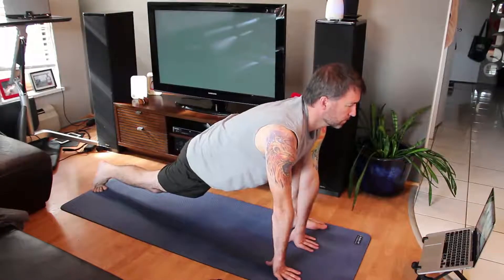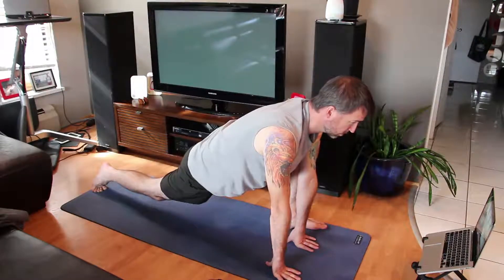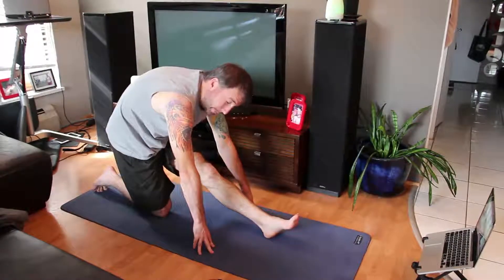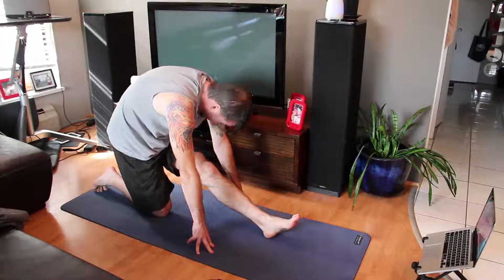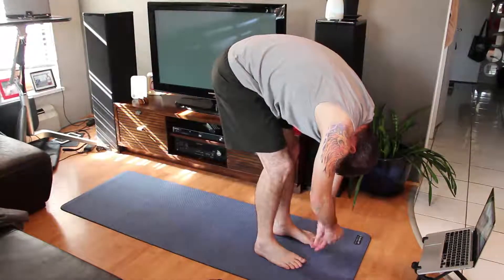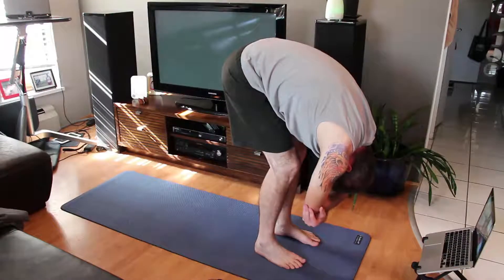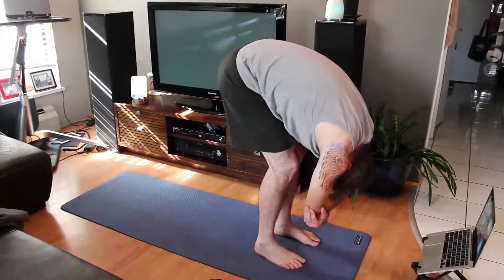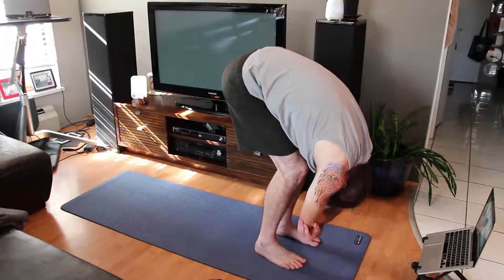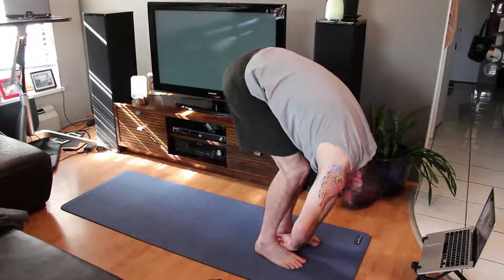You want to make sure to be doing both sides — stretch one side and then stretch out the other side. Breathing deeply definitely helps as much as you can. That one looked like it was tight, god damn. So here Adrienne was instructing me to keep my knees bent. I can straighten my legs out but it's good to just keep your knees bent and bend over, letting the weight of your head hang, and then let your arms hang down as well.